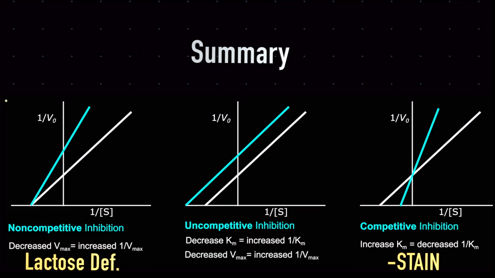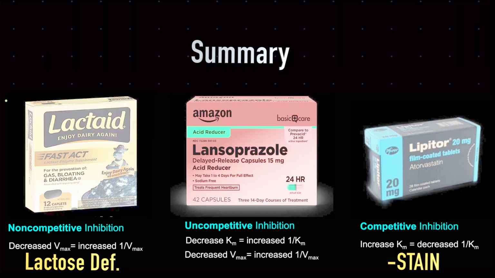So to wrap things up, Vmax relates to the y-axis. The closer the y-intercept is to 0, the higher the enzyme's top speed. Km relates to the x-axis. The closer the x-intercept is to 0, the higher the Km and the lower the affinity. Competitive inhibitors increase Km and intersect on the y-axis without affecting Vmax. Non-competitive inhibitors decrease Vmax, are parallel, and leave Km unchanged.